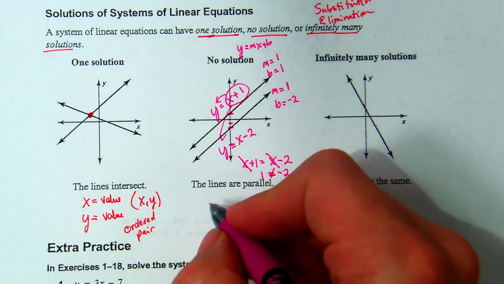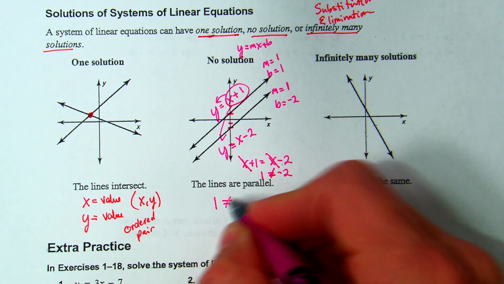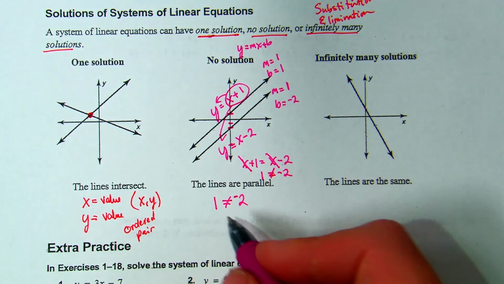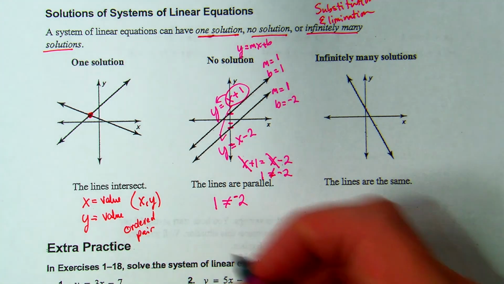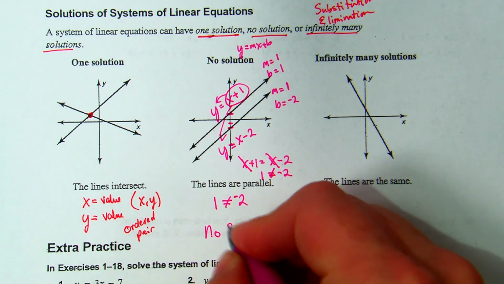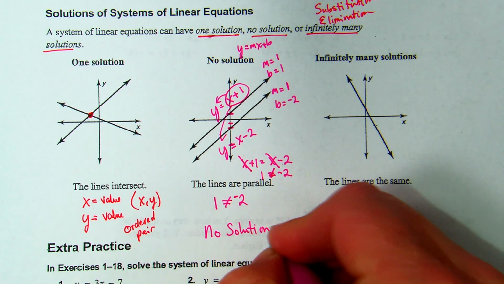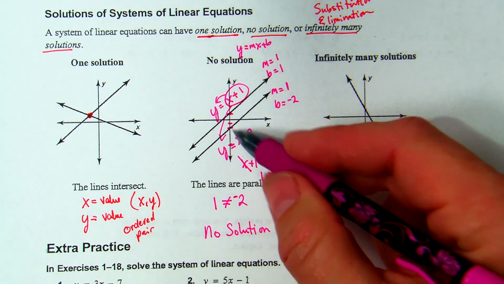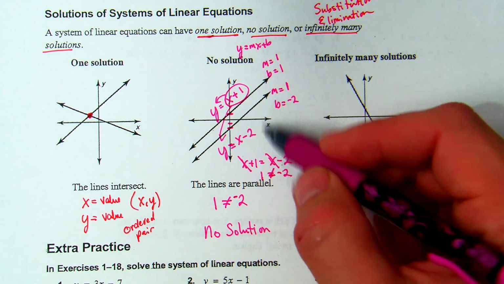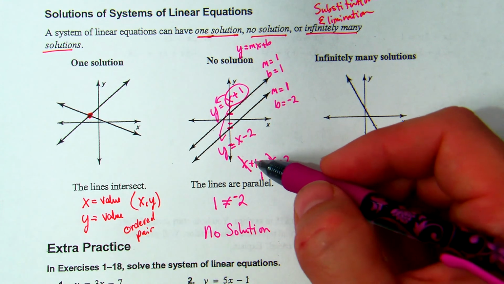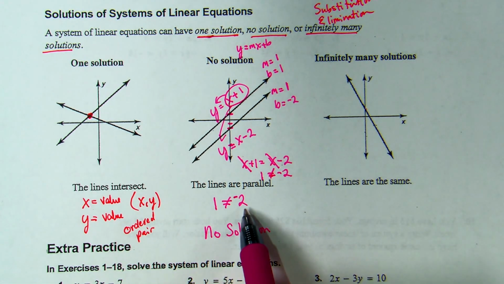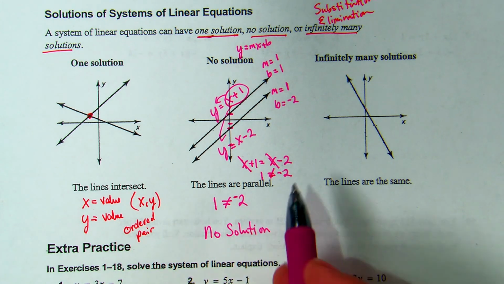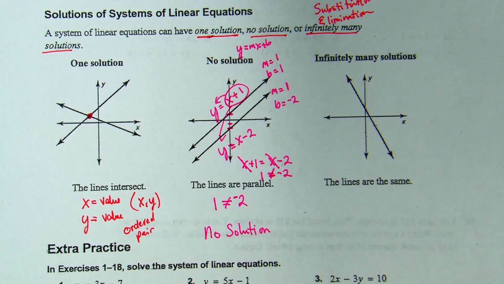So when we come up with a constant that does not equal another constant, and one of these may end up being a 0, but we end up with two values that do not equal each other, that's when we're going to see no solution. And there are multiple ways we could have approached this problem. We could have done elimination if we wanted to. We still would have ended up with two values that did not equal each other. So when we have a value that does not equal another one, and our x and y terms are gone, this is going to be no solution. All right, on to the next one, infinitely many solutions.